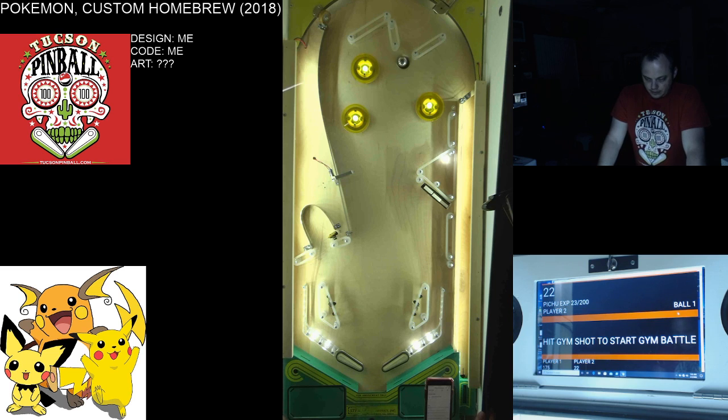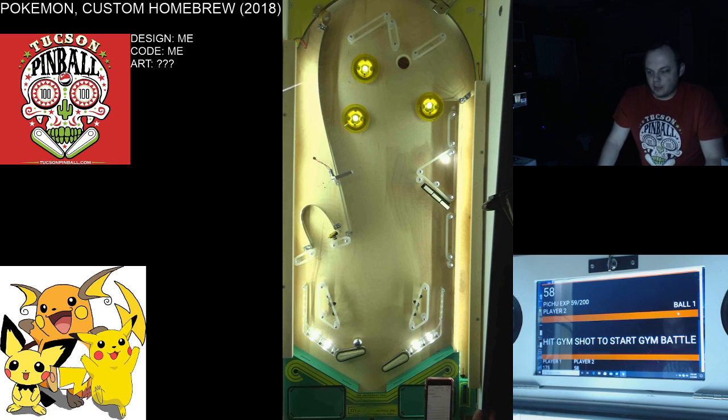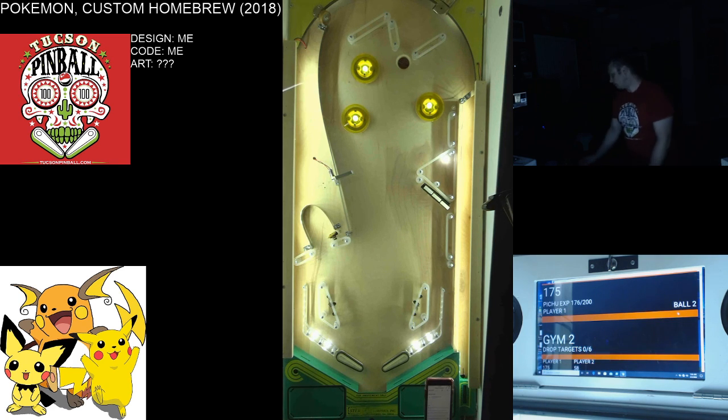But there's no ball save yet, there's no tilt warnings yet, there's no extra ball yet. There's a lot of things that are not in here that I want to put in. But there's no sound, there's no music, which is currently fine because I can't get copyright stricken if there's no music, right? Or no audio. Oh my God. Don't do that.